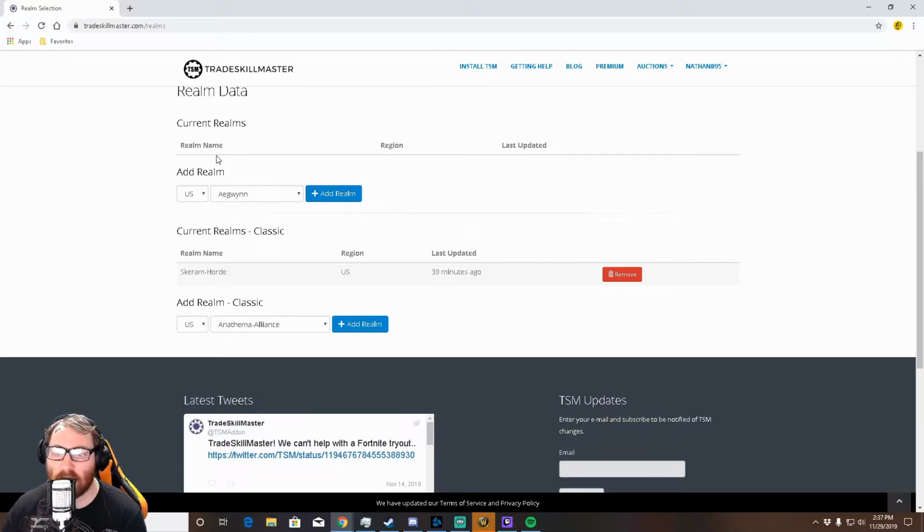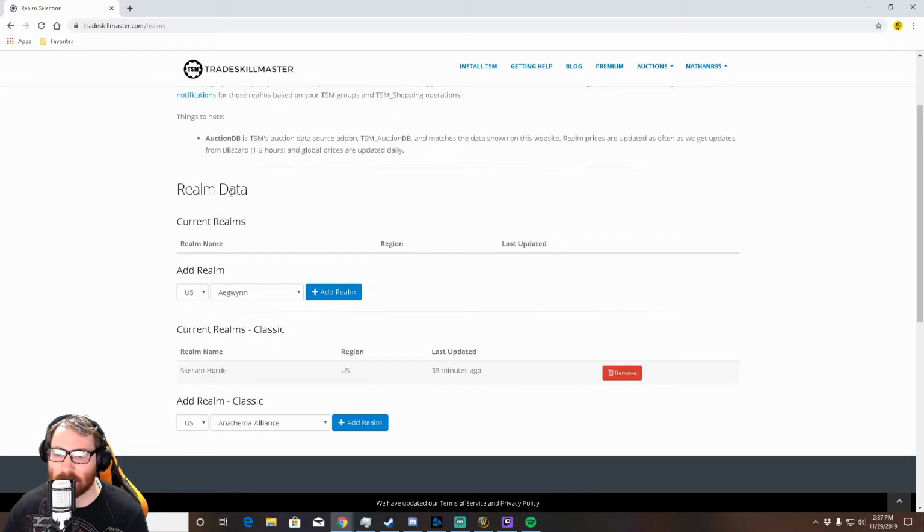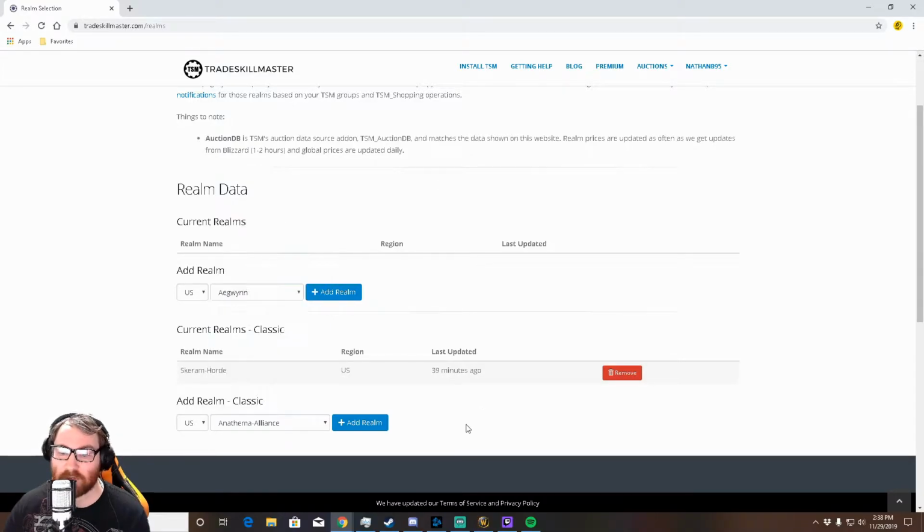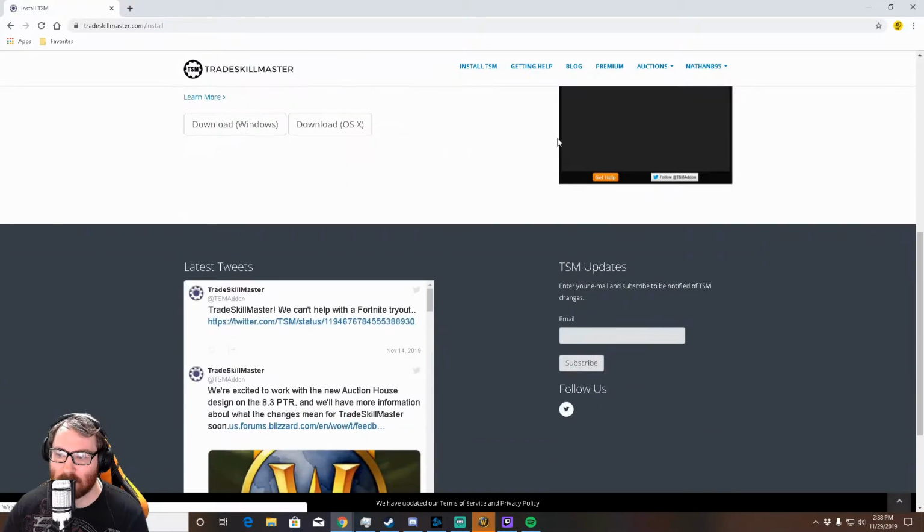And then as you see here, I don't play retail anymore, so I deleted my retail realm. But as you go here, you can click whatever types of realm you want for retail right here, and then current realms classic. You can go here, click whatever you want. Alliance or Horde does matter because the auction house is exclusive to faction in classic, whereas on retail it's all one auction house. So once you're here, you're going to want to find whatever realm and whatever faction you are. Since I'm Scarlet Crusade Horde, I only track Horde data. There's no reason for me to track Alliance data because I only have Horde, because PvP servers can only have one of each faction. So anyway, once you do that, it'll show up in their little app window here.